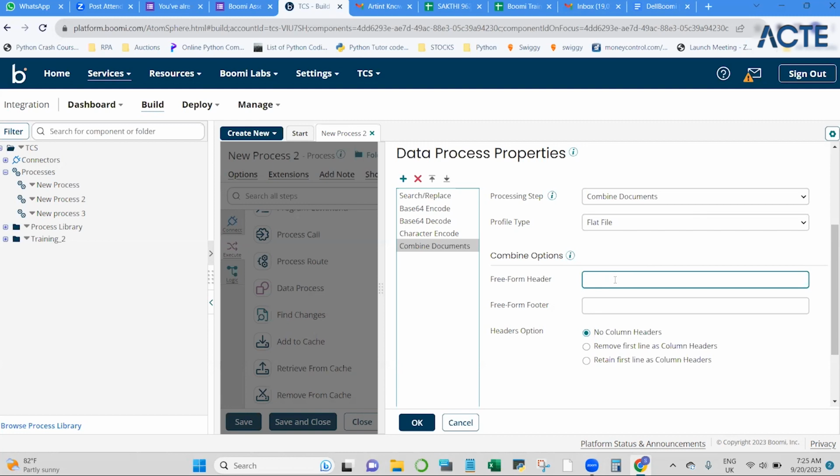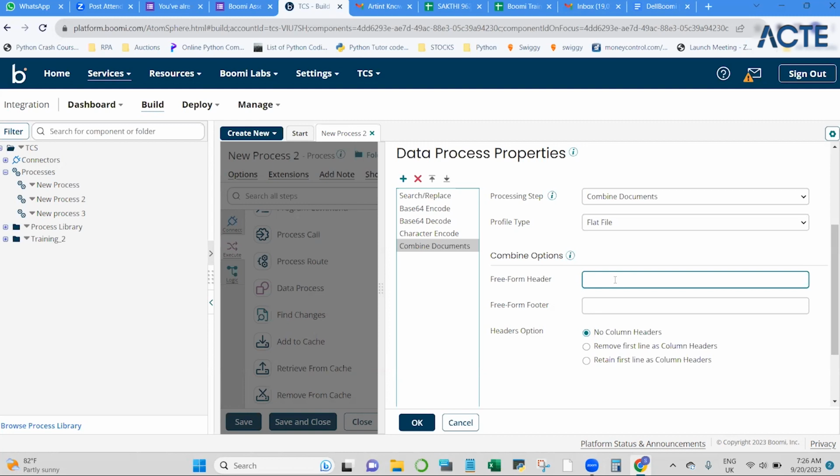Usually in real time, how will you be doing this? That is based on client specifications. For example, I have worked on integration where the client wanted a set value appended. Let's say we are moving something to JDE or the accounts team, and we are appending a process through ESB. Something like a header should be added. The client will give you specifications, and the header and footer can be added.